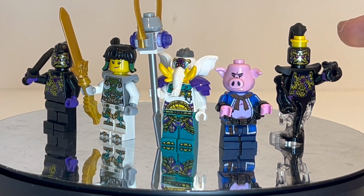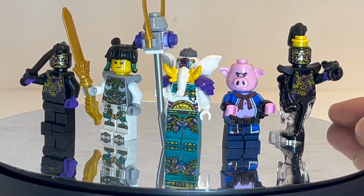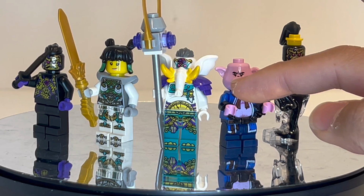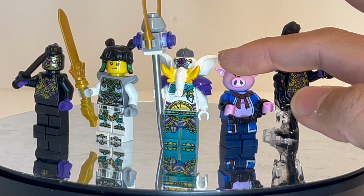Having one be a quote-unquote general, I think, is definitely doing a lot of good in terms of making them stand apart, because even if the general uses the same face and torso as the standard minions, he's built a little bit differently, he's got some different hair going on and whatnot, so I think it definitely does make him stand out. Of course, though, the main draws of the set are the yellow tusk elephant, which I think is a really cool way of doing the headpiece.